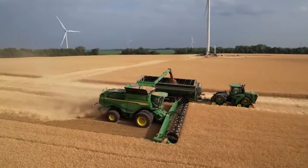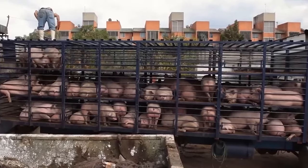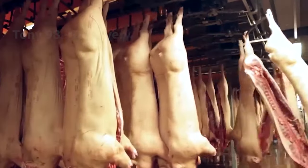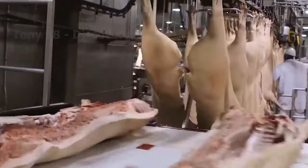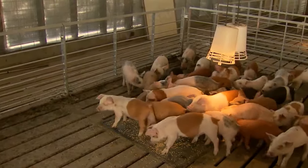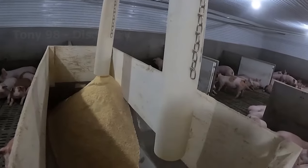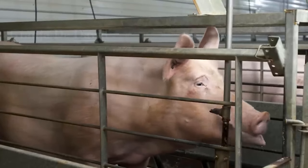Historically, pig farming has been concentrated in states that are leading grain producers. Sadly, this relationship is gradually weakening, because the number of farms raising animals using organic foods is decreasing. In 2020, North Carolina and Oklahoma entered the top 10 most meat-producing states, but neither of those states is a major feed-producing region. That's because today, the majority of pigs are fed pellets that contain all of the necessary elements to keep them healthy. A ton of pellets costs an average of $300, and a pig will eat about 4% of its body weight per day.